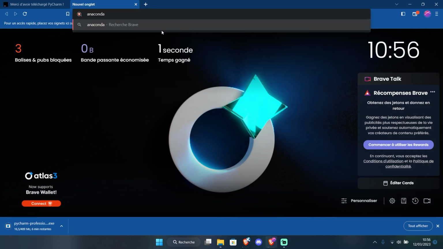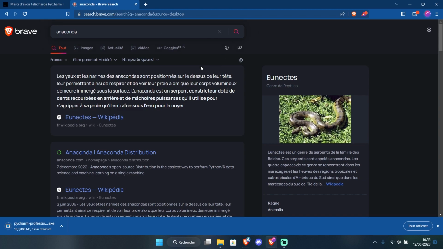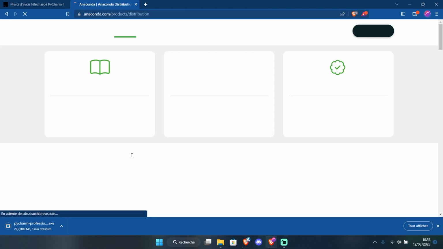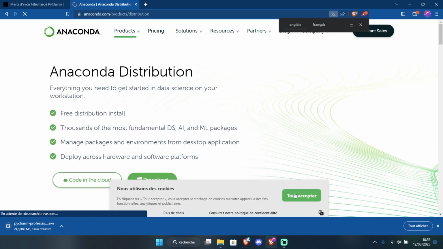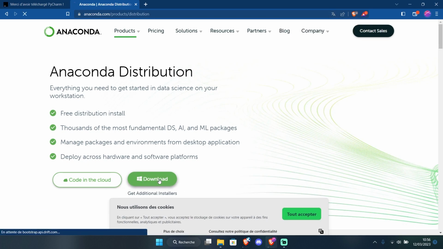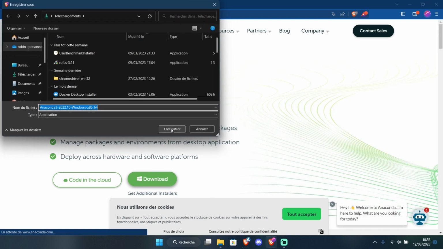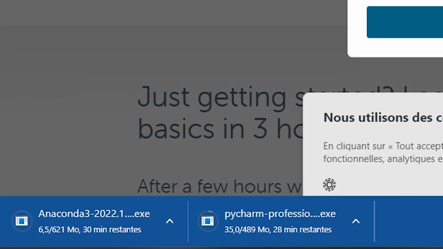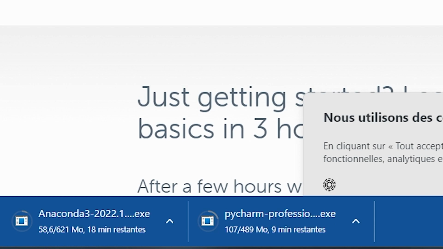Next, let's continue with Anaconda, which is used to create a virtual environment for Python. It's very important. When you have multiple projects, you don't have to fix the libraries because they all depend on one environment, if you make it well. We will create one later.